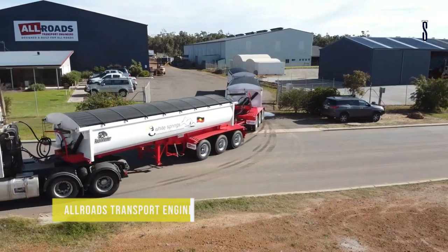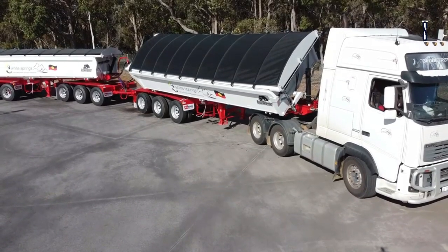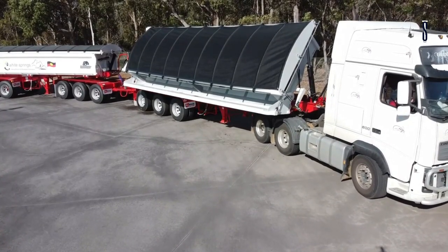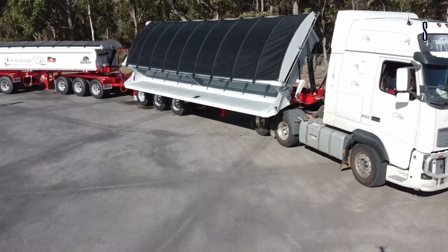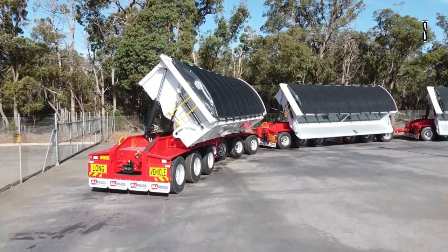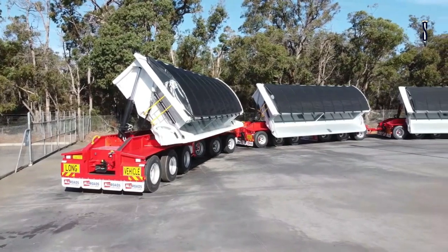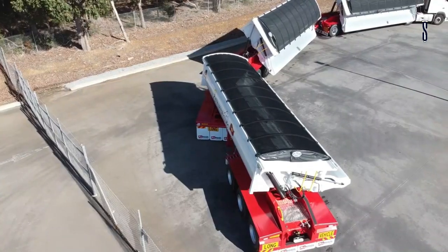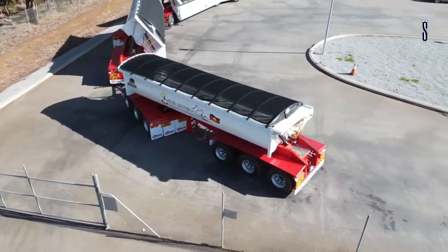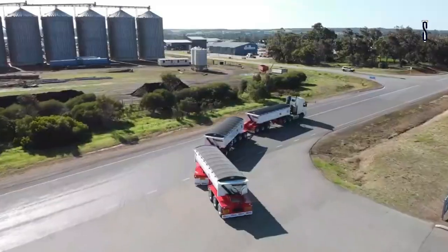The All Roads Rock Wheeler Triple Road Train Side Tippers are not only versatile but also have an innovative design to withstand anything on the road. It has a manual starred top and a 5.5-inch main ramp. This tipper boasts a 22-square-metre bowl capacity. Aside from having a Hella LED light, it has a 5mm hard ox all around, and a custom configuration to meet your needs and requirements.